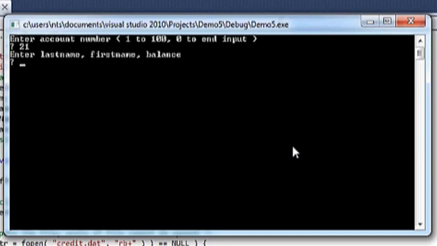Last name is Mumtaz, first name is Ahmed, balance is 45,000. Enter the account number, let's say 23.